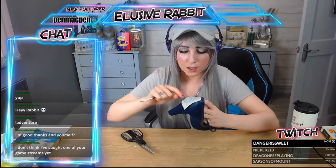So on the curves, I am just snipping so I can get the paper around. I don't know if you can see. So that allows me to flatten it. I don't have to be as neat with the first layer, but I do have to be extremely neat with the second layer, because this is just the base.